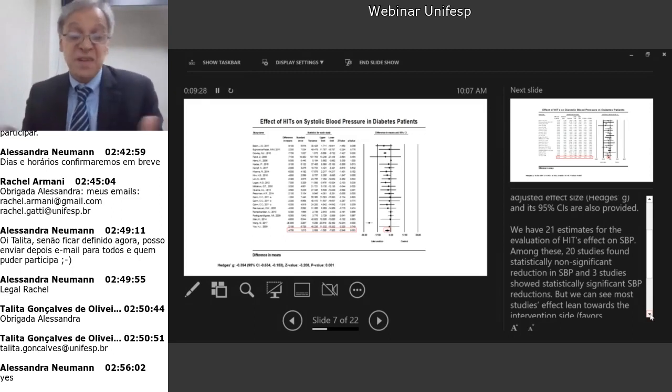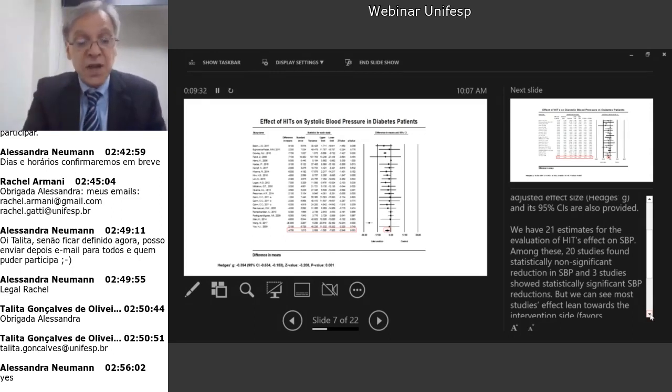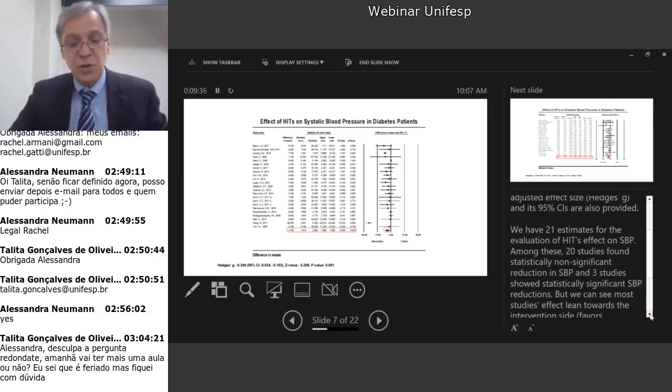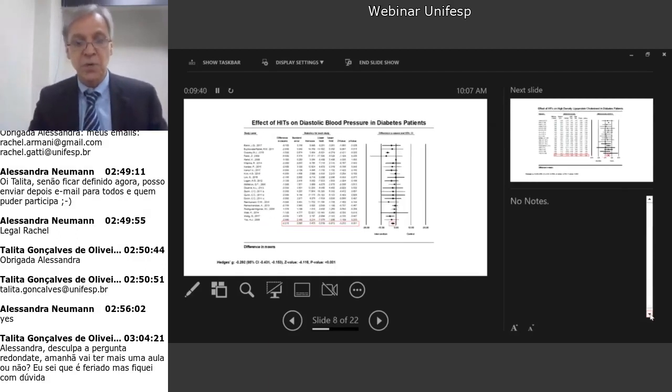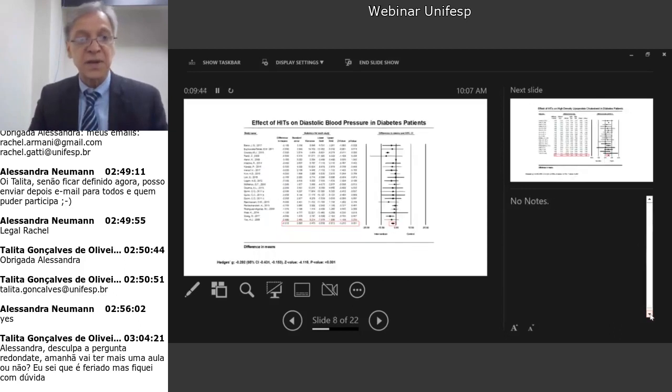All the others include it, I mean, there are no significant statistics, but all of them, with the exception of 3, were below 0. That means there's some effect. When you do a meta-analysis, adjust for everything, it shows you where we need to go, right? So here's the effect on systolic blood pressure. Here's the effect on diastolic blood pressure. It's like a separate meta-analysis, so to speak. They are group analyses, okay? And then you have all the numbers here at the bottom again, which is the average.